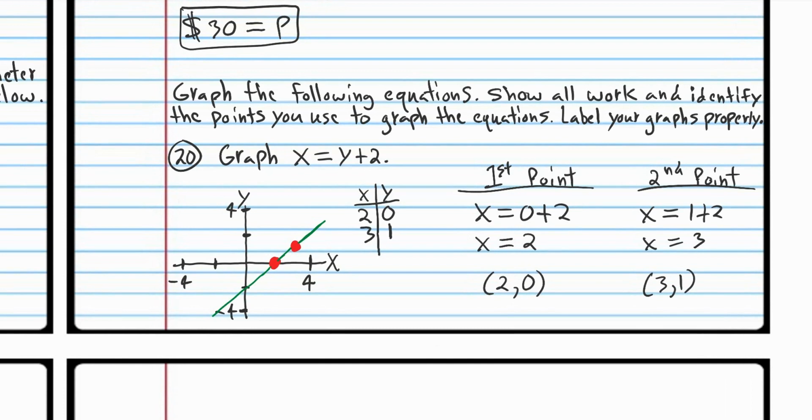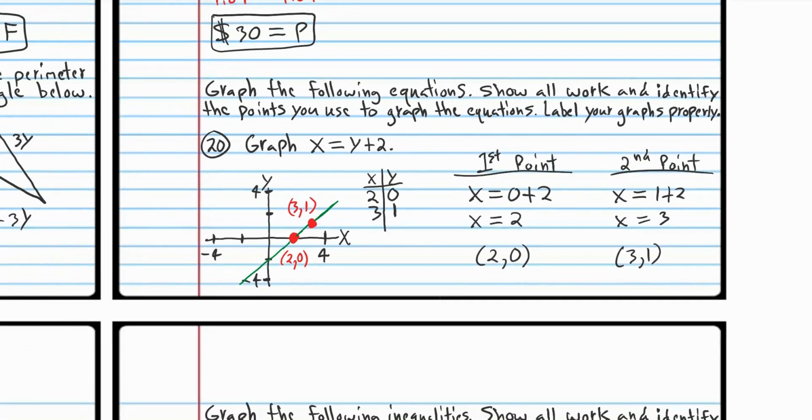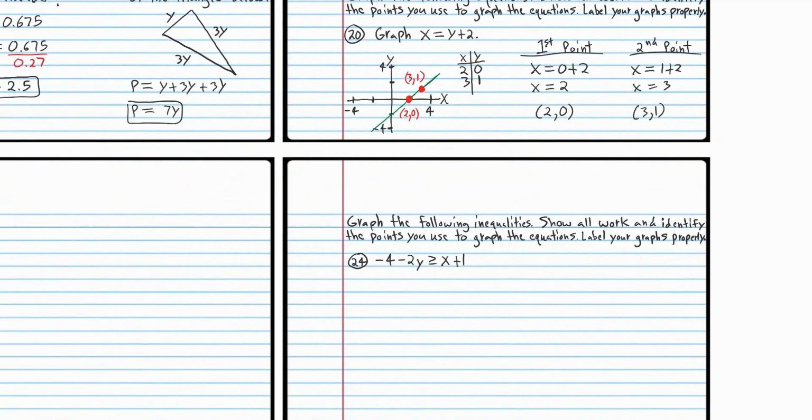All right. So at this point, we have the points. We don't really need to write them, but if you want to, you can go ahead and write on the graph what the points are. That's another way to do it, but you have to identify the points somehow. You can do it this way by writing the ordered pairs next to the dots. You can use a table, or you can write them here. But you have to show those points. And regardless of where you put the points, you have to show the work that you did to find those points. So there's a lot to think about in those graphing problems.